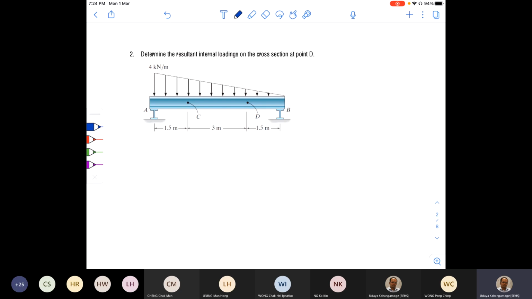Then we will be able to see, again using the free body diagram, we should be able to write equations of equilibrium and find the unknown internal forces as well. Right, so we'll start with drawing a free body diagram for the whole system first, without cutting it. So let's draw an FBD for the whole system.